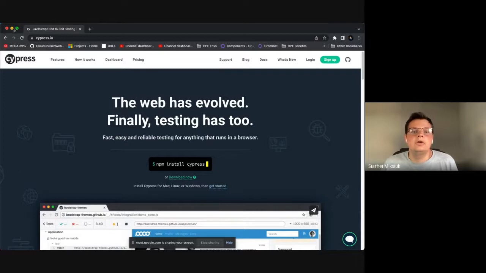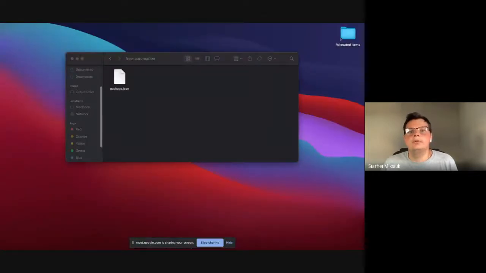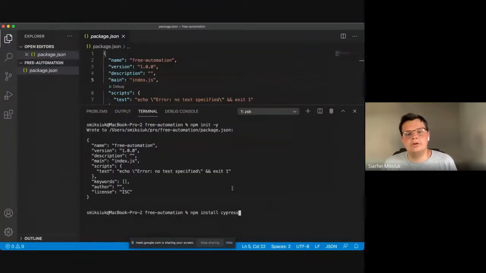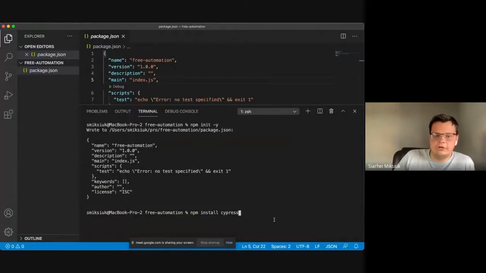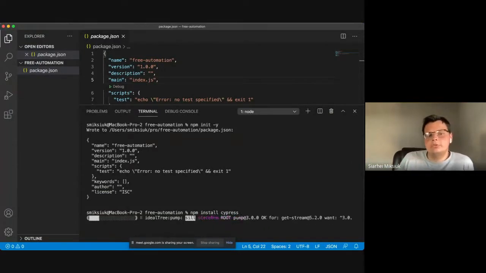Okay, let's do that. I'm going to open my project. I have only one file here. I copied this command from their website, and now I click enter, and Cypress will be installing for a few seconds, probably not minutes.